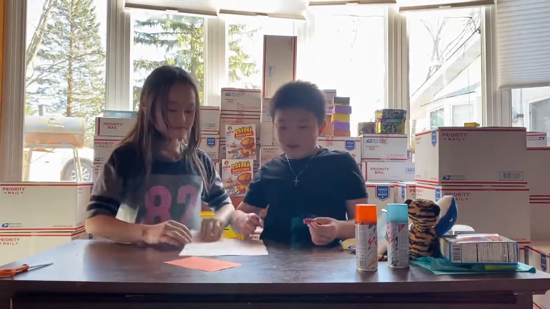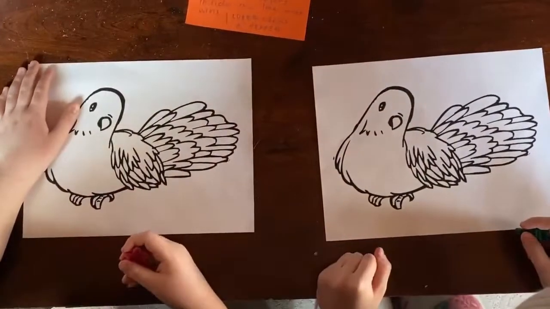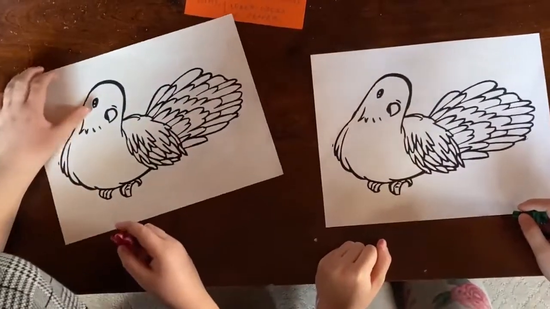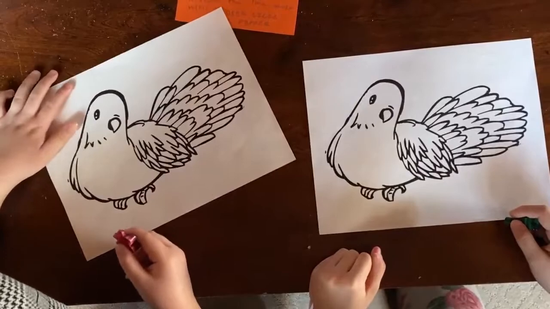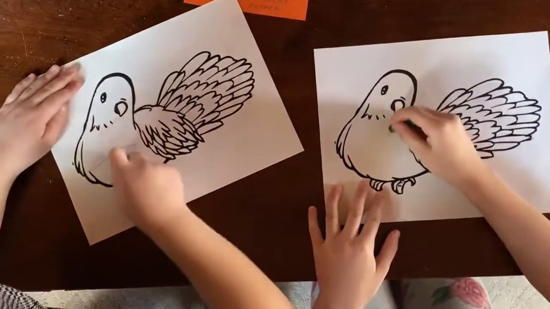You have to color pigeons. Okay, you guys have 10 seconds to color inside this bird as much as possible. Okay, scribbling. Ready? Yeah. 3, 2, 1, go.